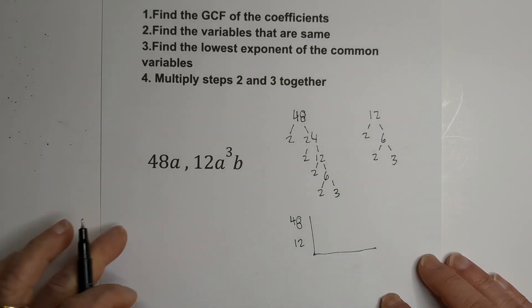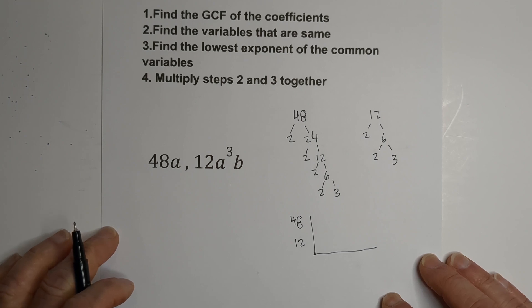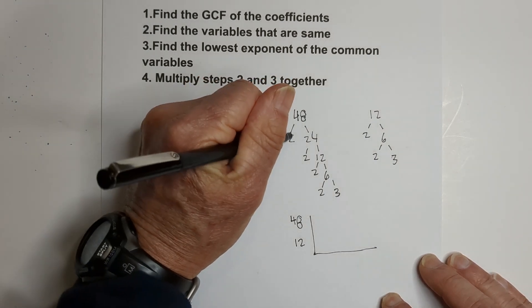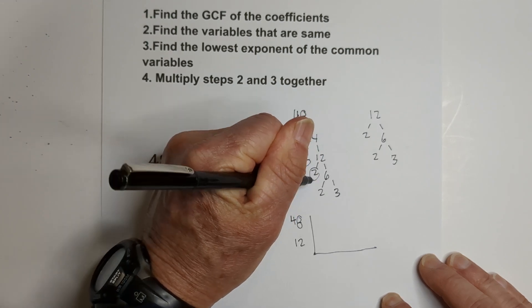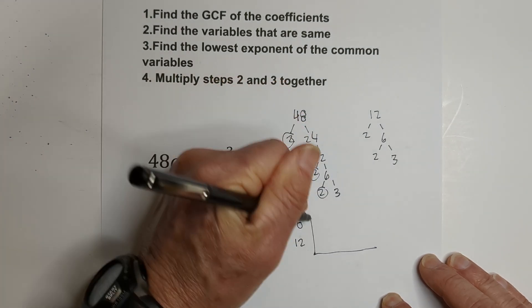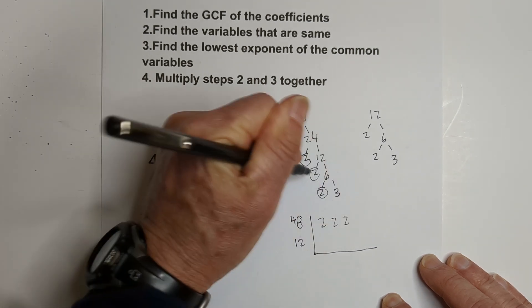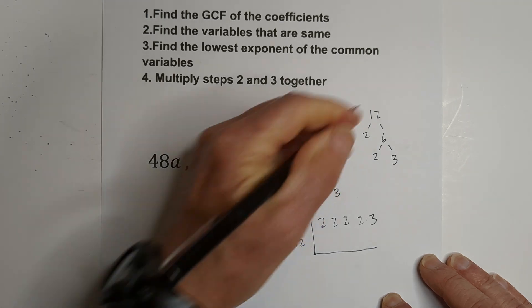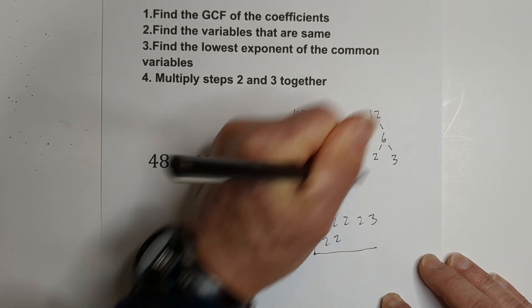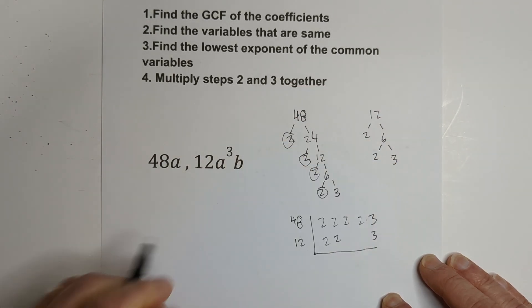I have just always enjoyed a factor tree, and there's different ways you can find the greatest common factor. So I'm going to write all the prime numbers in a box, and so here we go. We're going to write 2, 2, 2, 2, 3, and then for the 12, we're going to write 2, 2, and I'm going to skip and write this 3 here.